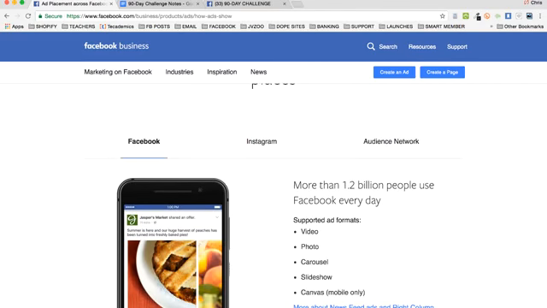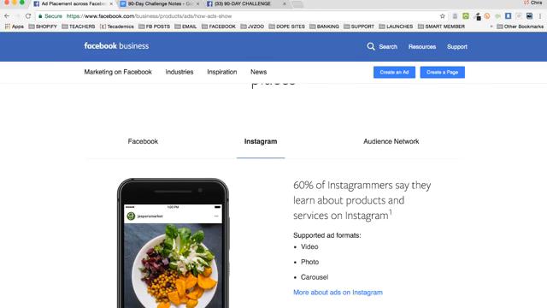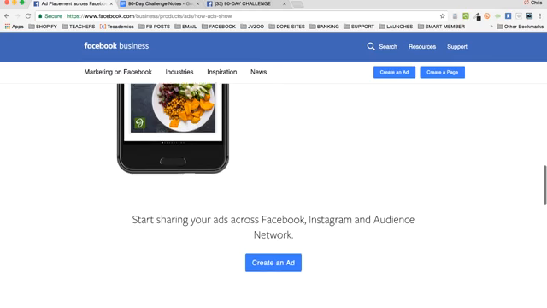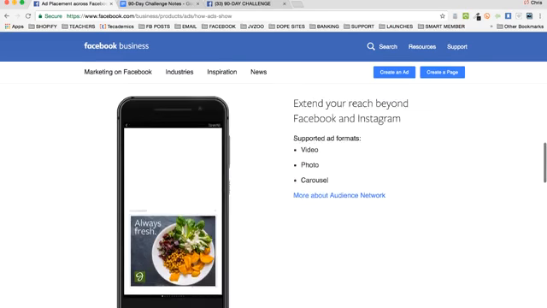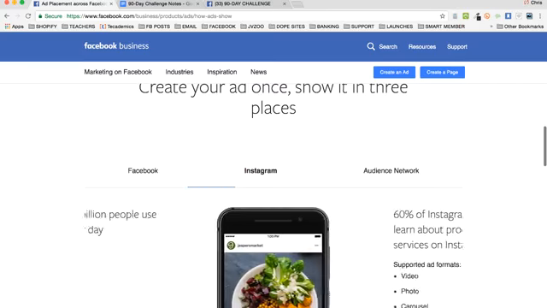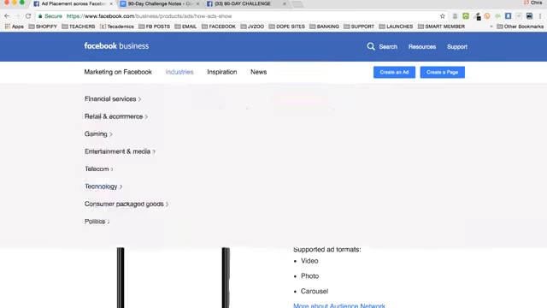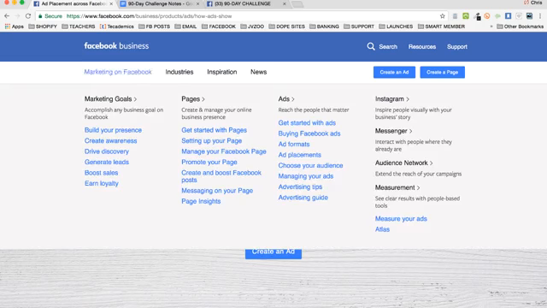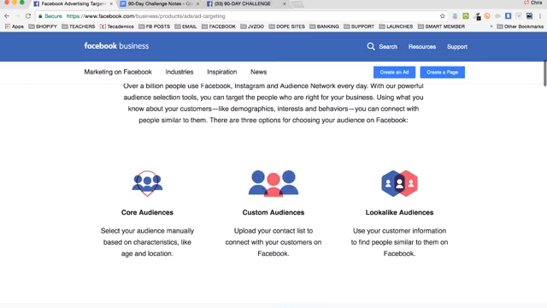Right off the bat, here's a baseline understanding. I can show my ads on Facebook, I can show my ads on Instagram, and I can show my ads to their audience network. Okay? There's three basic things right there. So if that's all I got from this page, I get a basic understanding: Facebook ads, I can place them on Facebook, Instagram, audience network. So anyways, go through here on your own, and you'll start to learn all this different stuff. You'll start to get a baseline overview. That's what Google's going to help you do.